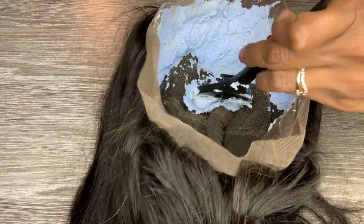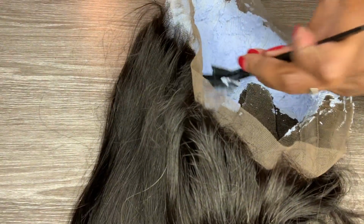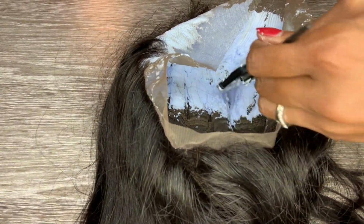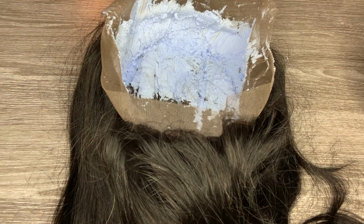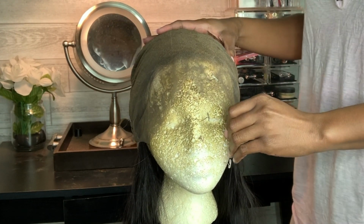And I find that when I do it when it's not on the cap, like on the mannequin head, it doesn't allow the bleach to bleed through and bleach the hair on the other side. You get a good seamless bleach onto your knots, but not the actual hair. So when I'm trying to get down to the bottom, like towards the middle of the head, I just use my brush just to make it a little bit easier. So I just let it sit for maybe 30 minutes, but I just check it periodically until it gets to the bleached color that I would like for my skin tone.